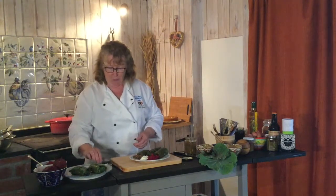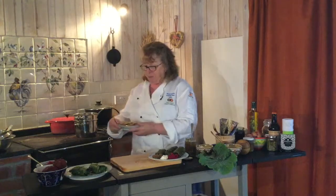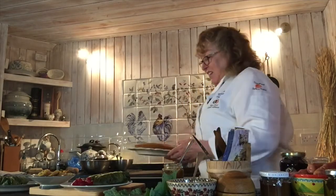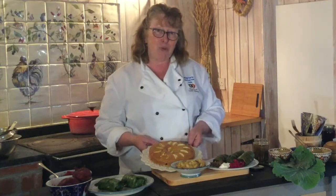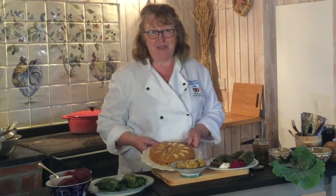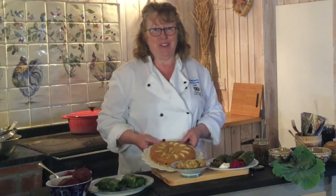So what have we got so far? We have got our kale rolls, or dolmas, whatever you want to call them. We've got our little pesto swirls ready to nibble. And last but not least, for pudding, we've got our Swedish apple cake. So I hope that's given you some inspiration to think about shopping Scottish, supporting our producers, supporting our farmers, growing your own, and enjoy. It's not a trial, it's fun, it's a challenge. And you can see how much enjoyment you can have and really good food just supporting the Scottish produce. Thank you.